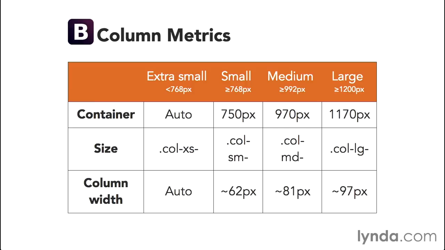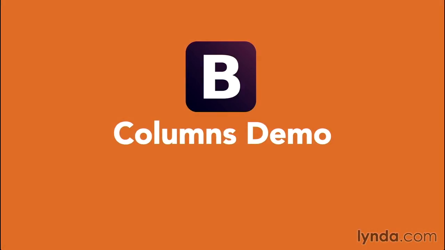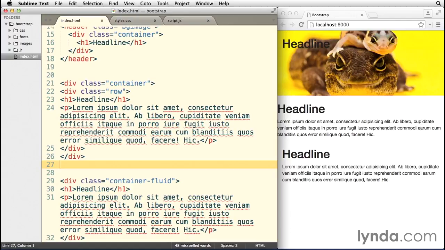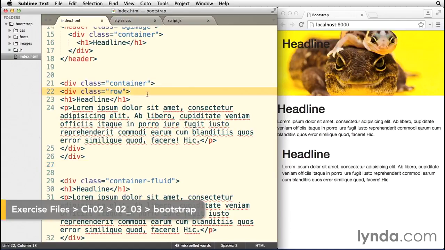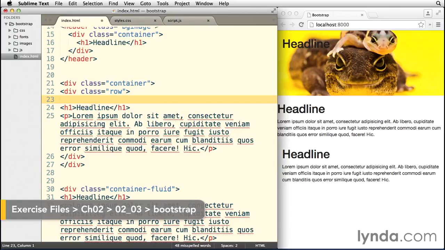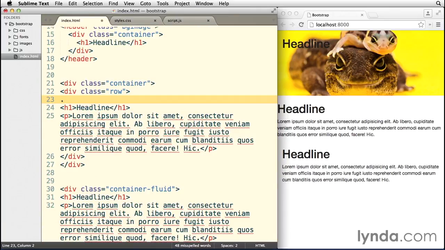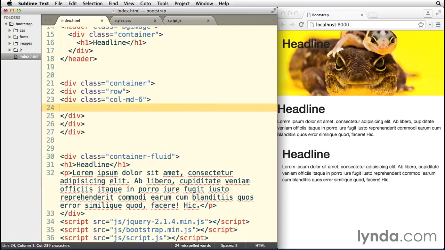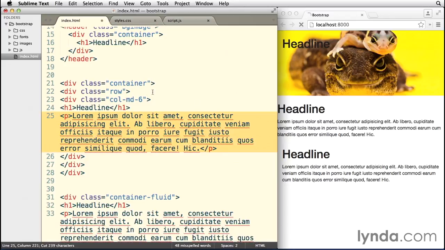And let's go ahead and take a look at what that looks like in practice, because just reading about it is not going to sort of tell you a whole bunch. You just kind of have to experience it. So I'm going to take this section right here, and I'm just going to go ahead and add another div. It's going to have a class of COL-MD-6. And I'm going to grab my headline and content and just put it in there. So this stuff is going to go right here. And then I'm going to save.